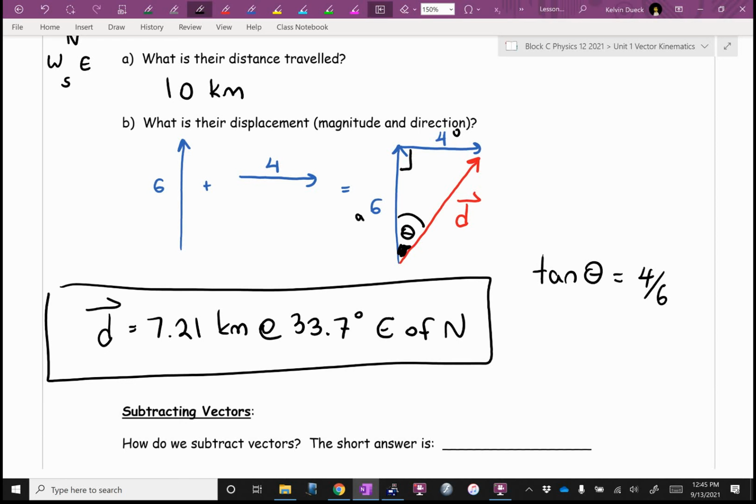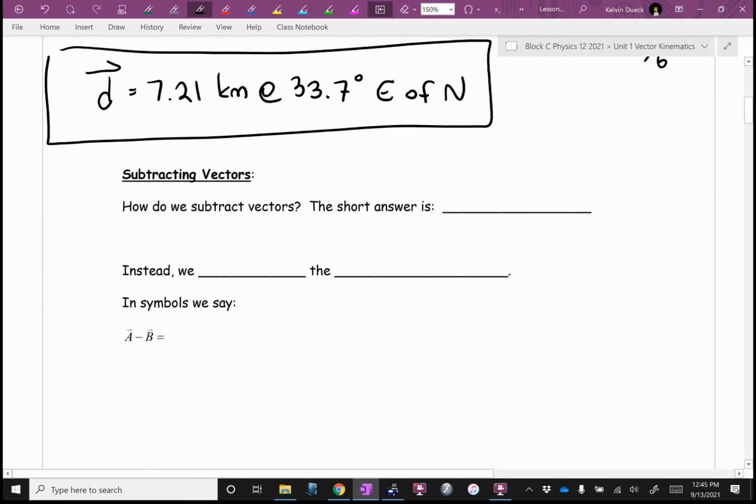First of all, Deegan, how do we add vectors? Draw them tip to tail. How do we subtract vectors? Well, the short answer is we don't. There is a subtraction rule, and when I was in university, this is how my prof taught it. We memorized it. There is a rule to subtract vectors. You draw them tail to tail, and then the resultant goes from the tip of the longest vector to the tip of the shortest vector.